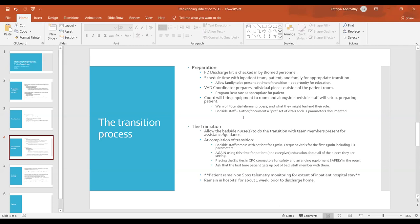transition. Upon completion, we allow the bedside nurse or nurses to do that transition either with us or with us just present and observing, again to allow for education opportunities. We remain with the patient for that 15 minutes. It's normally education, letting everyone know what all this equipment is and reinforcing some of the education, as we try to start our patient education prior to this transition. Someone else will speak to some of the education practices.